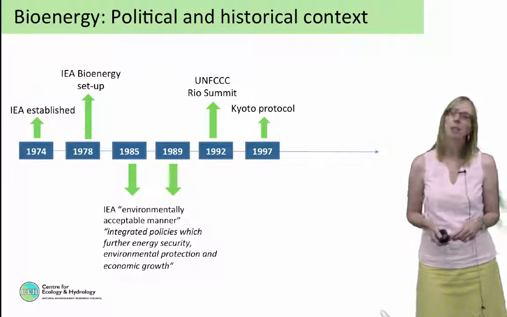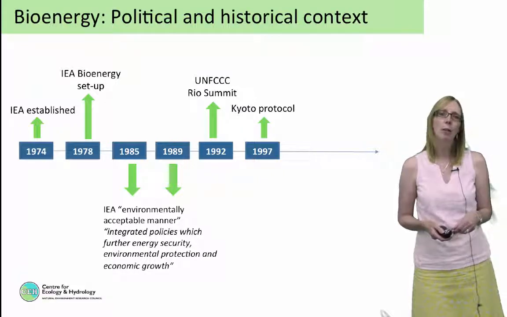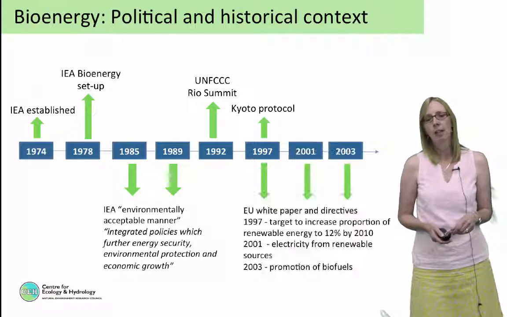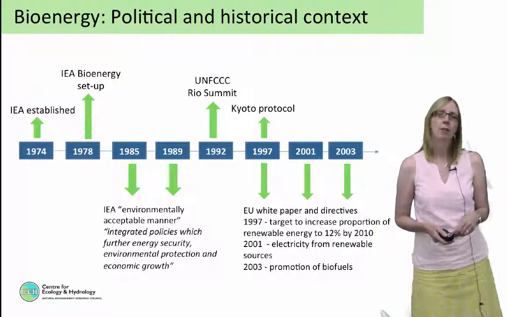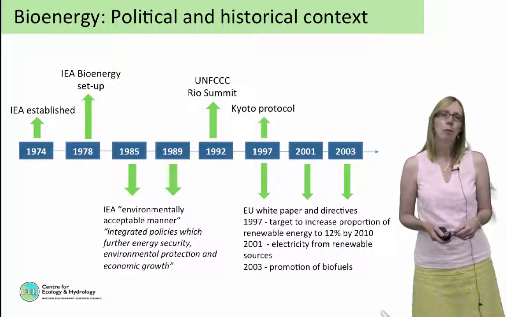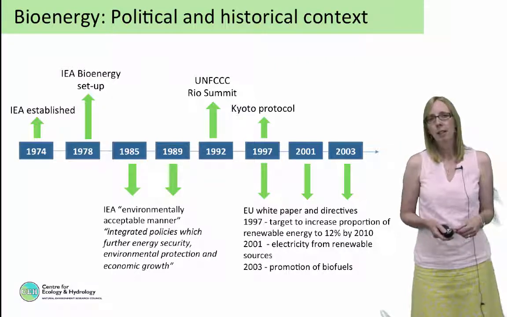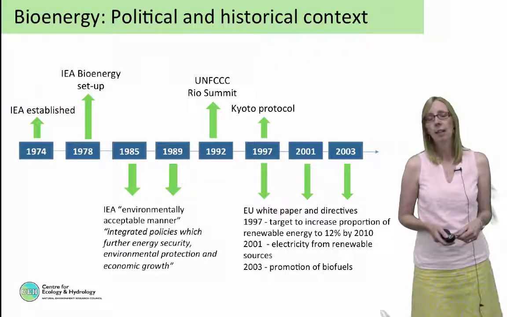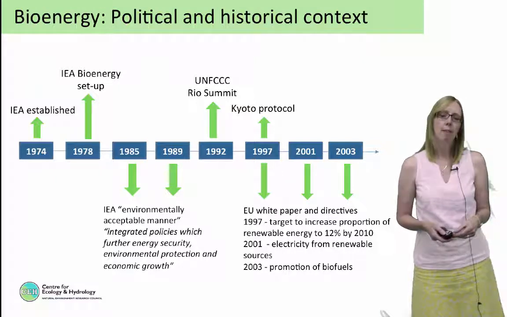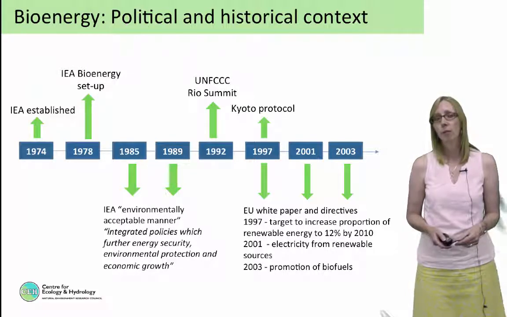Through the 90s, there was an increasing awareness of climate change with the UNFCCC Rio Summit and the signing of the Kyoto Protocol in 1997. And around the same time, the European Union developed a white paper and then 2 directives aimed at increasing the proportion of renewable energy used in the EU, and particularly renewable electricity, and the promotion of biofuels. But there were problems with these directives, and there were a lot of concerns raised from academics and also from NGOs.